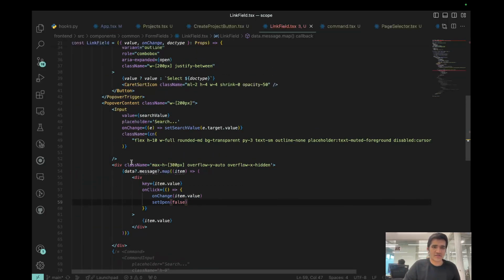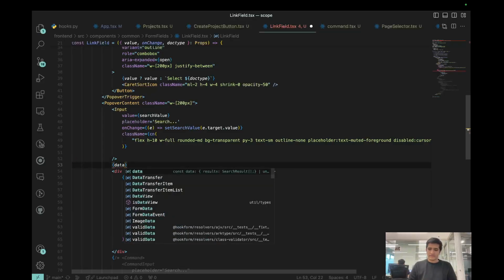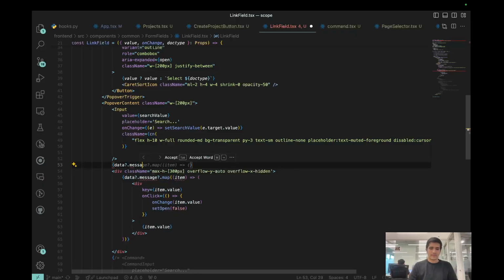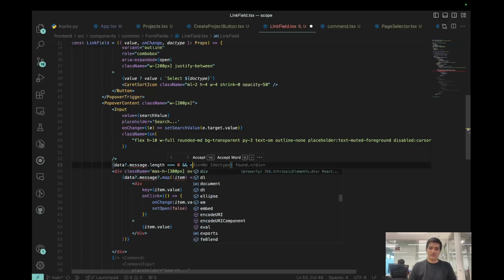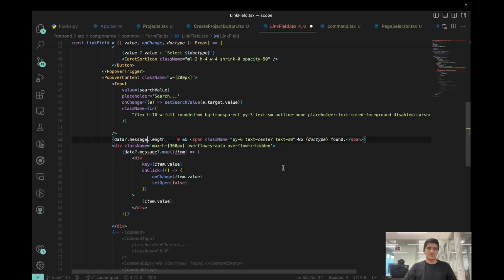For an empty state, so let's say if the empty state is 0, then maybe we can show a span with this node of type found. So this is also done. Empty result set is done.